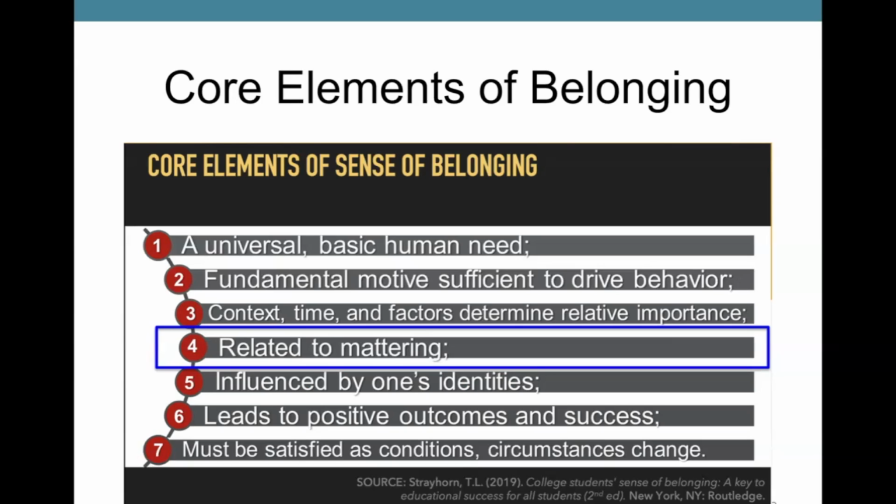Sixth, it leads to positive outcomes and success, including performing well academically, engaging in clubs and organizations, and persistence. We must know that belonging must be satisfied on a continual basis. You may feel a sense of belonging on Monday, but you may not feel it on Friday. You may feel it in one class, but not another. You may feel it on campus, but not in the community.